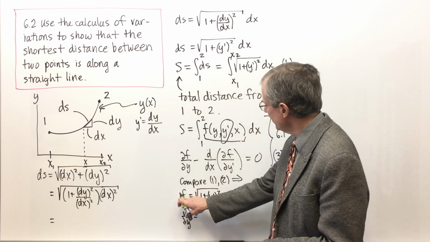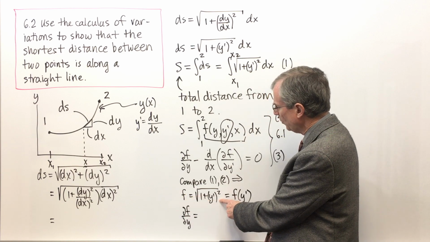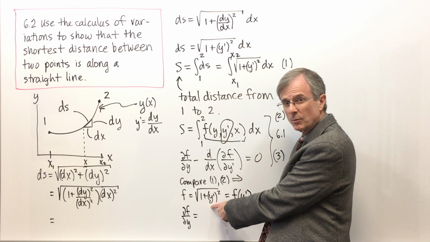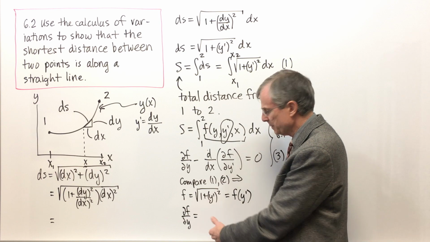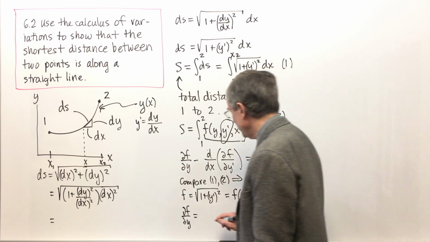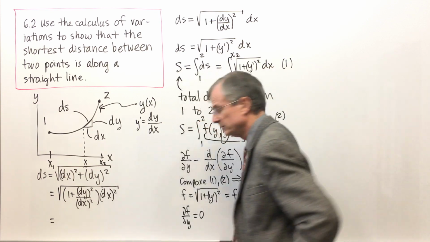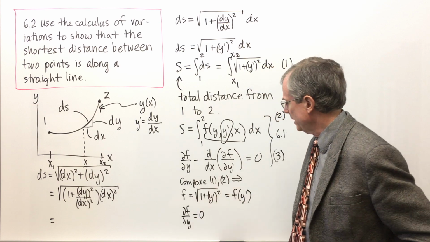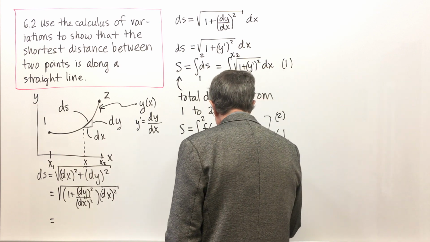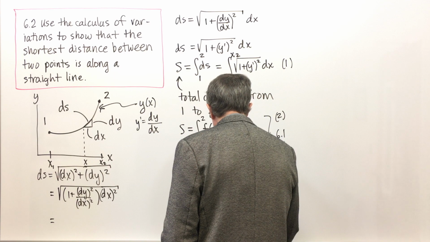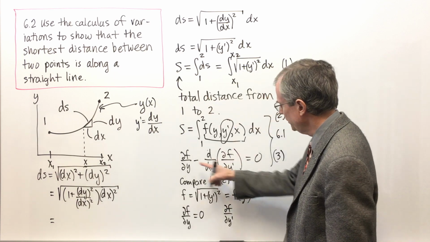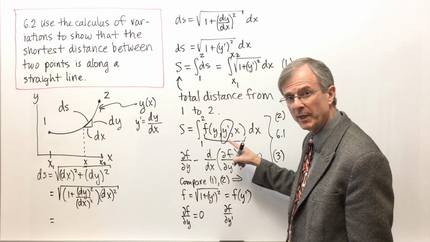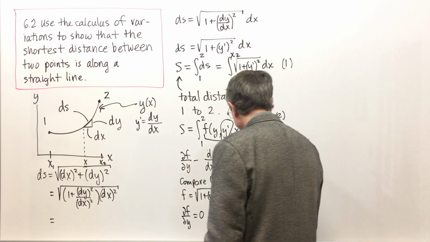So I want to take the derivative of this function f with respect to y while holding y prime constant. What does that give me? Well, y prime is a constant. You take a derivative with respect to y, and there's no y there, and so the derivative is 0. So that makes our lives amazing. What about df by dy prime? We'll need that here too. We need df by dy, we need df by dy prime. What's df by dy prime?